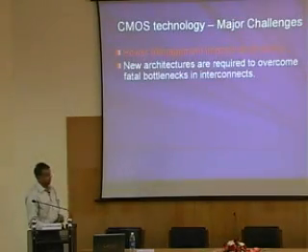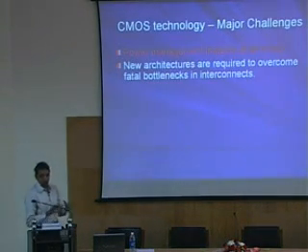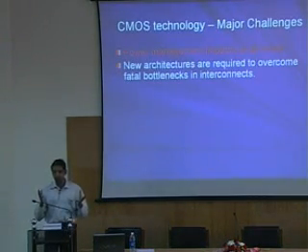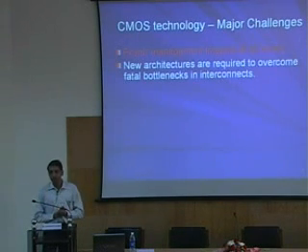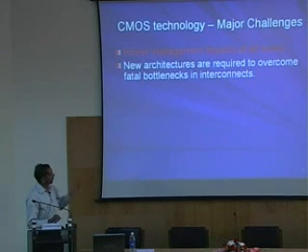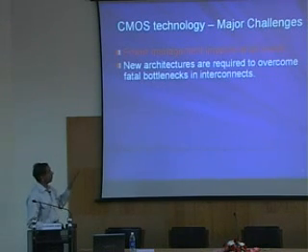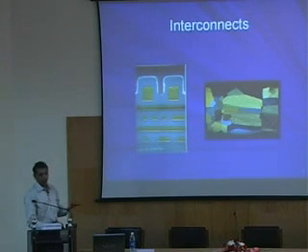Now the other bottleneck is the interconnects themselves. As you might have seen, the clock speeds of computers have not changed in the last few years or so. They are almost static around 3 gigahertz. Although your intrinsic devices can work very, very fast, your computing systems work slower because of the problems associated with interconnects. These interconnects are made of metals, and these metals have a grainy structure like this.